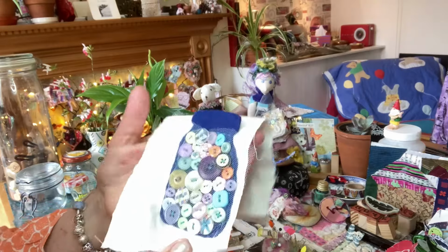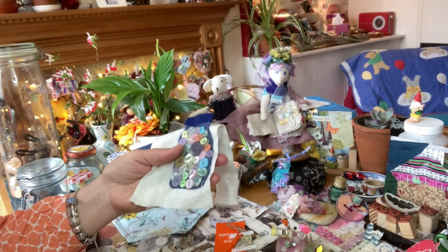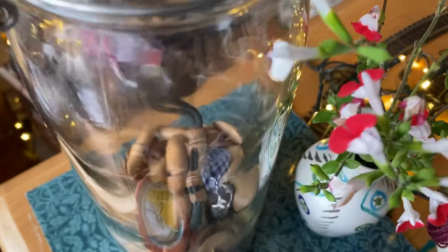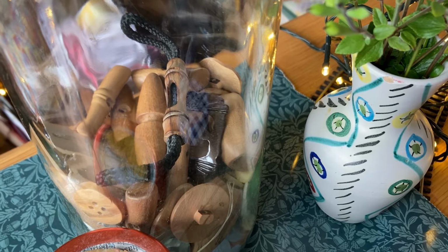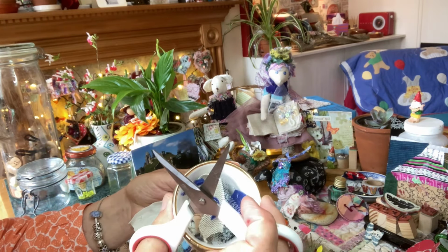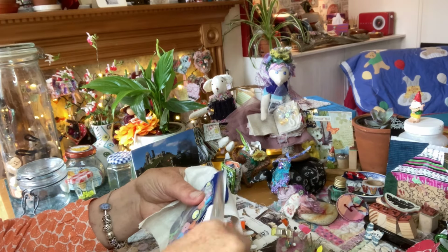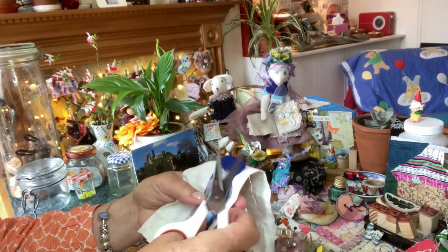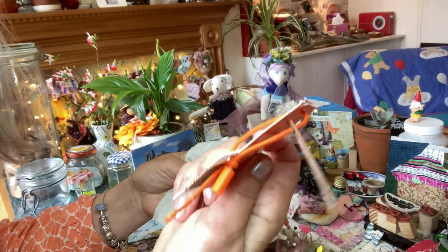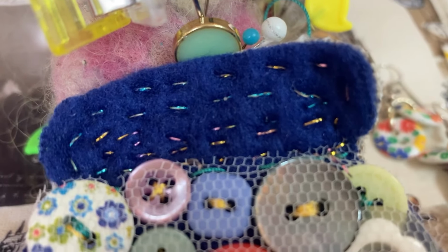So relaxing. You can see now how they've all bunched up. It's lovely, isn't it? Oh, I do love a button jar. And now it's just a case of snipping it all the way around, really. Oh, and I'm going to just even this netting up along the top. That's it. Put all the little bits in my little bits and bobs, scraps and scraps pot, for another time. Trim round, and then I've just got this shiny thread here, and I put it along the top just to make the jar lid bit.